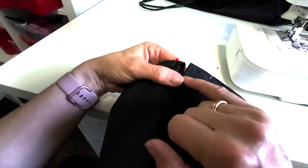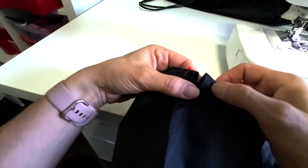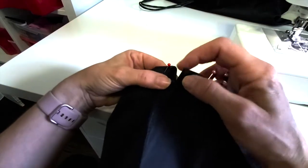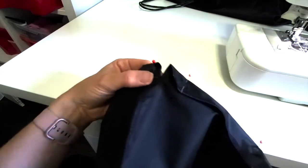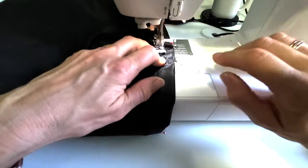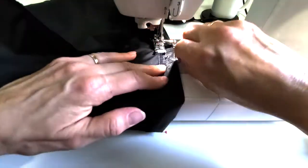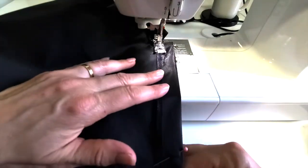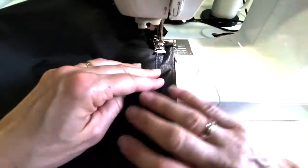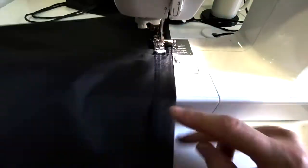So now I'm going to be sewing right on that serging all the way around this circle, making the casing, but the casing is going to have that opening on both sides. And my back tack is crossing over from one side to the other, so it's going to be one smooth continuous line. And my guide right now is the 1 inch or 25 millimeter mark, the 25 line.